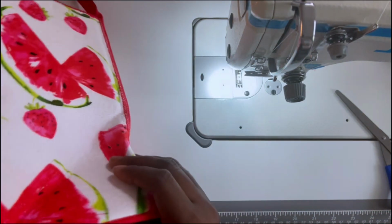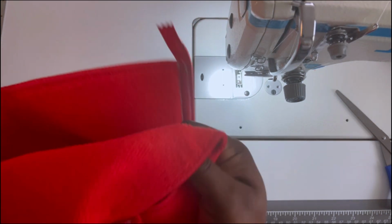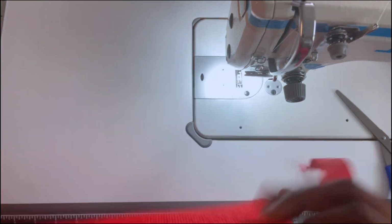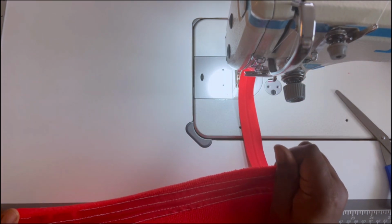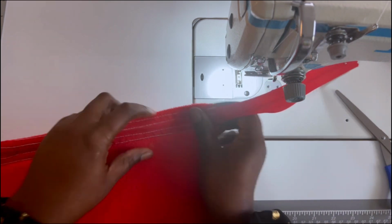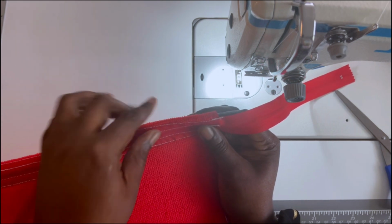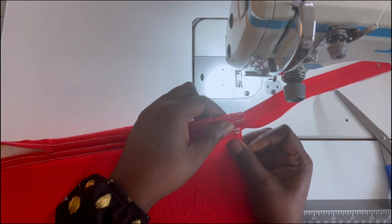All right, so we'll now turn it inside out. Let me open it a bit. All the ends are finished, so it won't be a big deal. Okay, so making pouches like this is easy for beginners. No issues with the zipper. That's why I'm doing it like this. So instead of letting the zipper sit at the top, it's coming to the side. You can let the top line at the edge of the zipper. That should be fine.